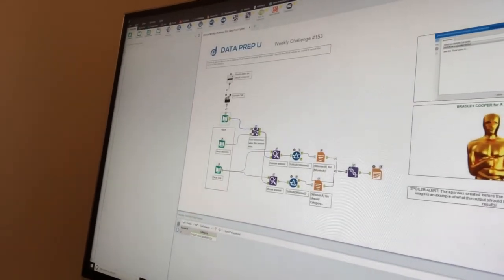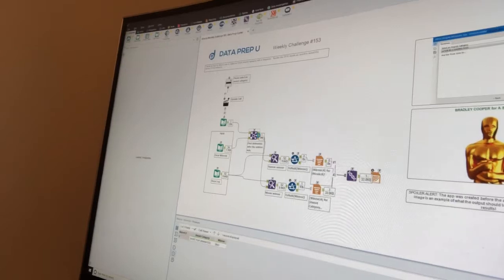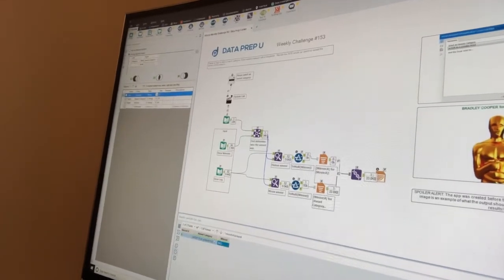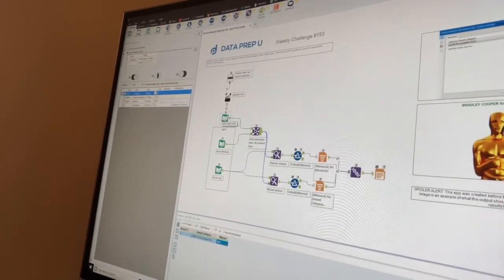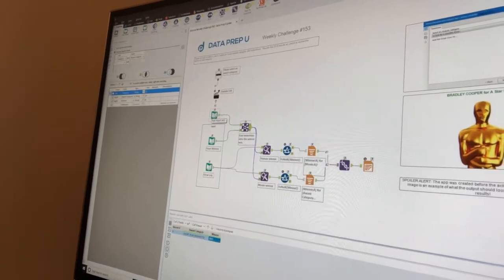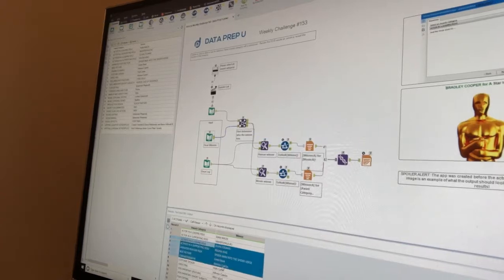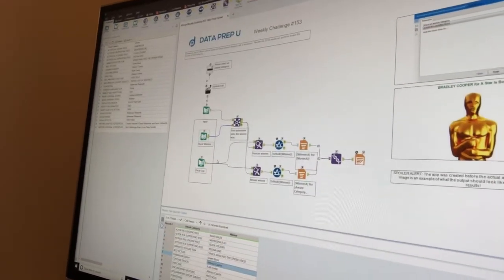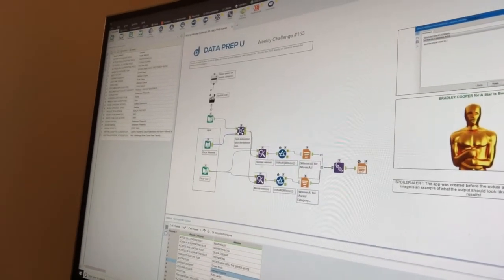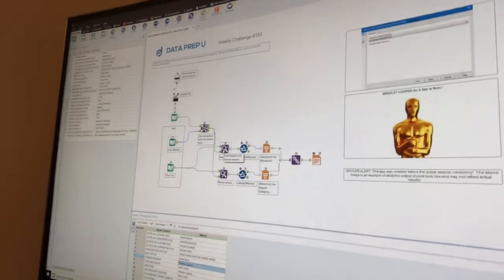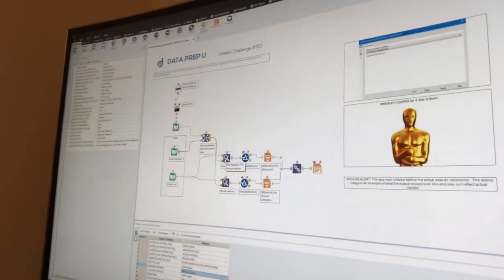If I were to do a manual run of this, what I end up with is just the award category. In this case, I decided to use the animated short film category for my test, which would then go into a join on the existing awards categories to determine who the winner was. And then it would go through a couple of different find replaces depending on whether it was a human winner or a movie winner.